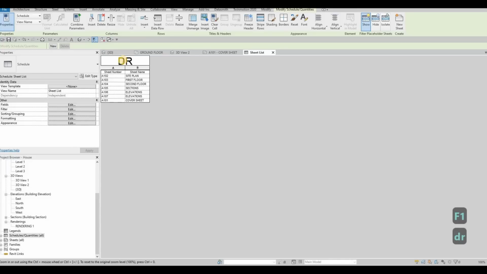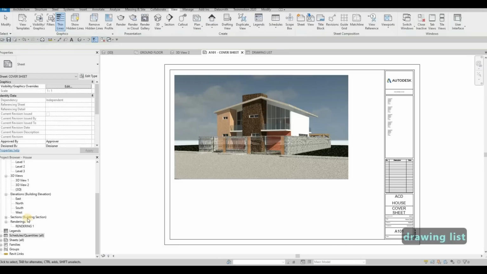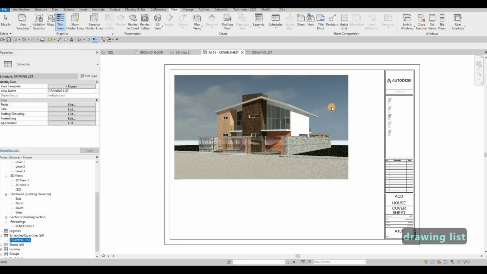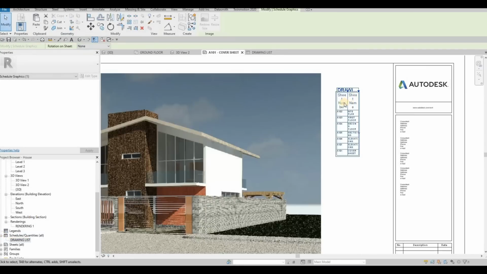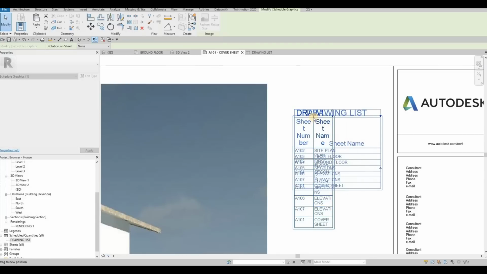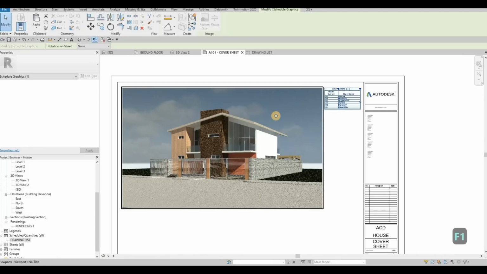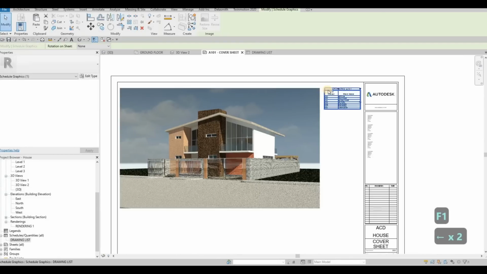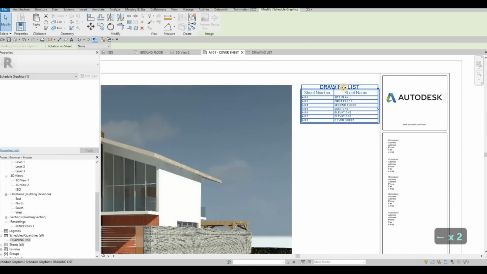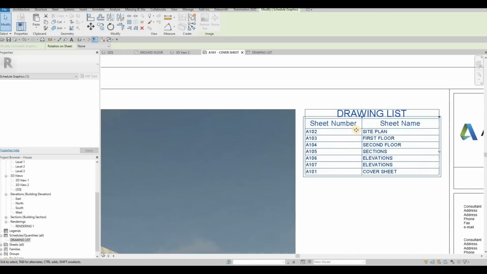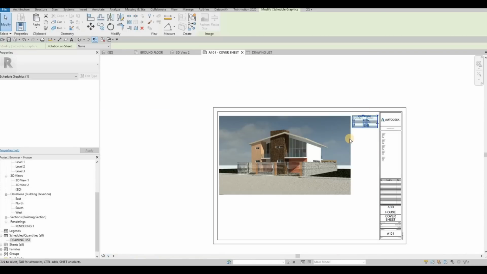So I'm gonna type in drawing list, and then I'm just going to drag it here. And then you'll be able to extend it to your liking, extend it a bit so that everything looks good. And then once we add more sheets, everything will follow.